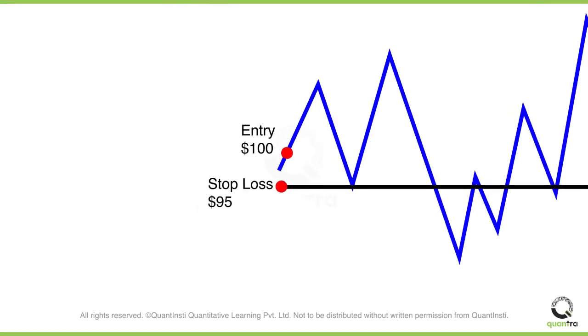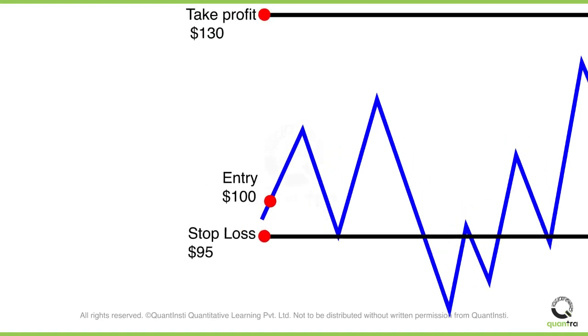First, let's look at the stop-loss. The problem with the stop-loss is that it's too close to the entry price. The probability of this stop-loss getting hit is quite high, and therefore, he might end up exiting the trade too soon, without even getting a chance to make any real gains. A stop-loss that is too close to the entry price may increase the number of losing trades.